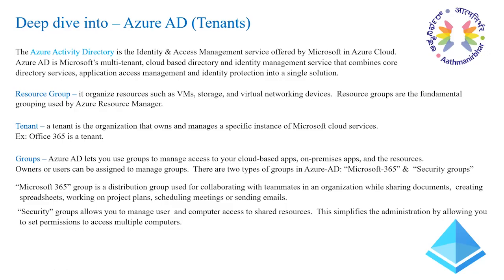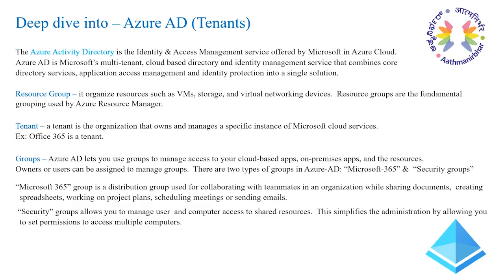So we have one such thing called Azure Active Directory. It is the identity and access management service offered by Microsoft Azure in the cloud. Azure Active Directory is Microsoft's multi-tenant cloud-based directory and identity management service that combines the core directory services. That is what I was showing in the command prompt in that black window. It's a multi-tenant cloud-based directory. This is how in the backend, any Active Directory you take, this is how it is managed.